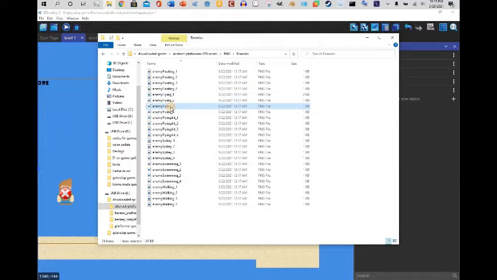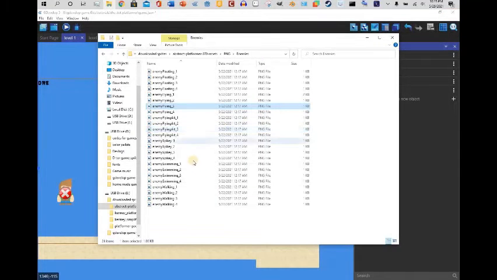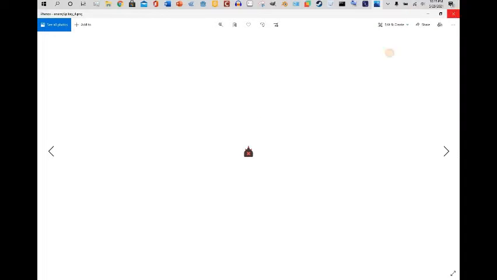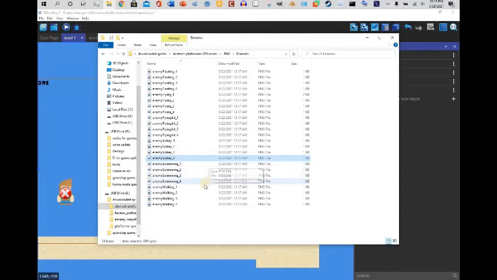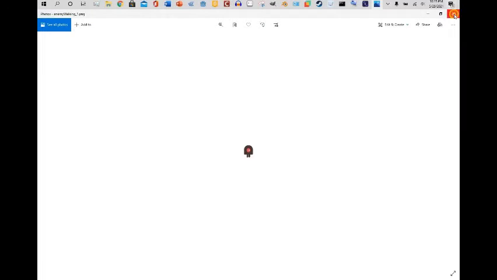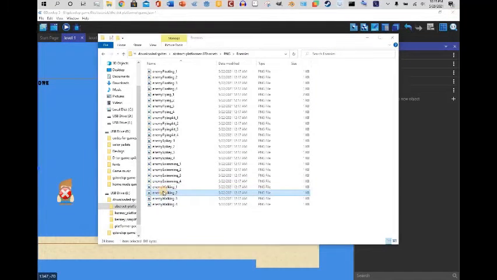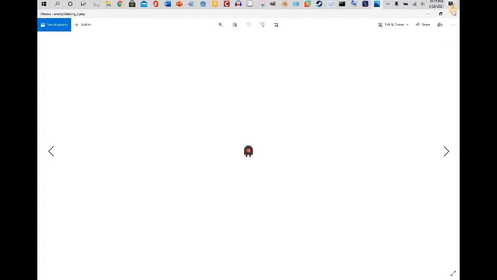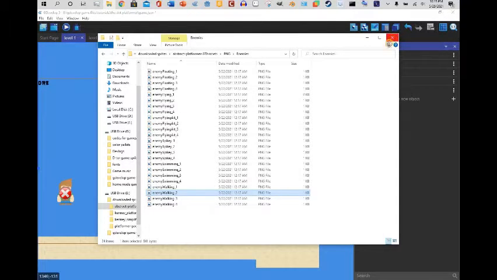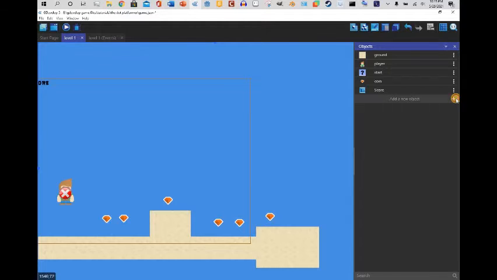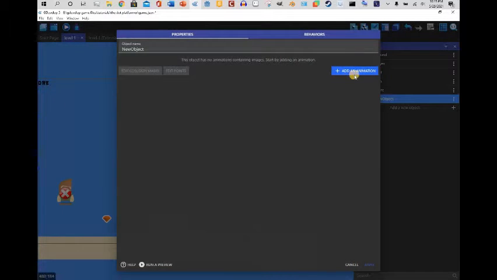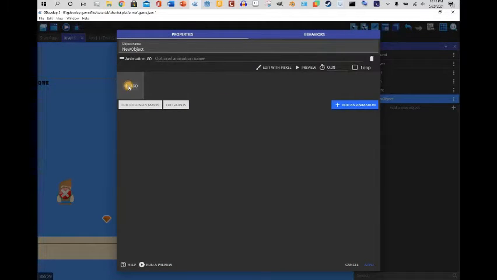Oh, these are all from the abstract flight. These are all from the abstract one, so we're gonna add a new sprite, add an animation.